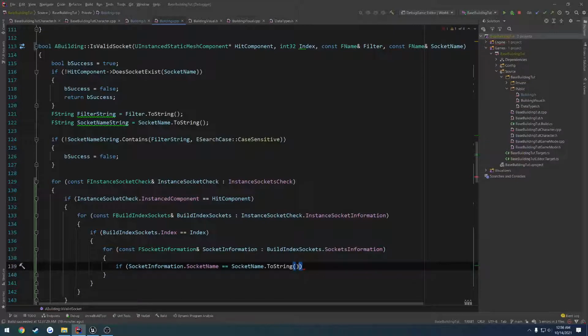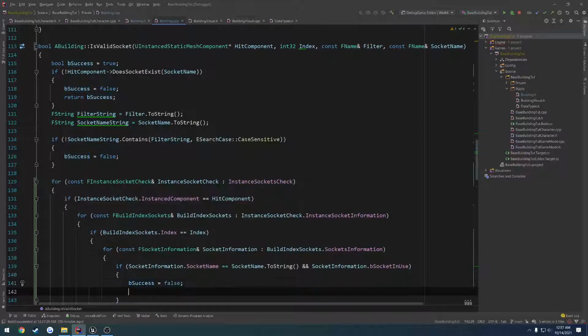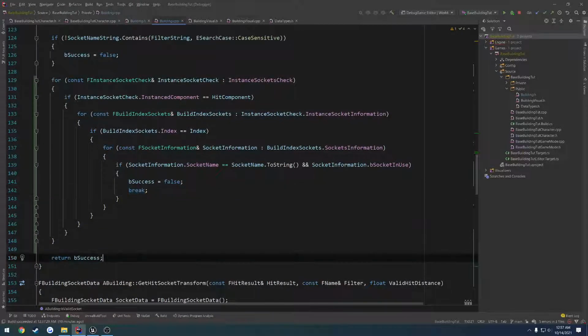Oops. And if it is in use, so if socket information dot socket in use, we want to set bSuccess to equal false and break. Realistically, we could just return false, but meh.